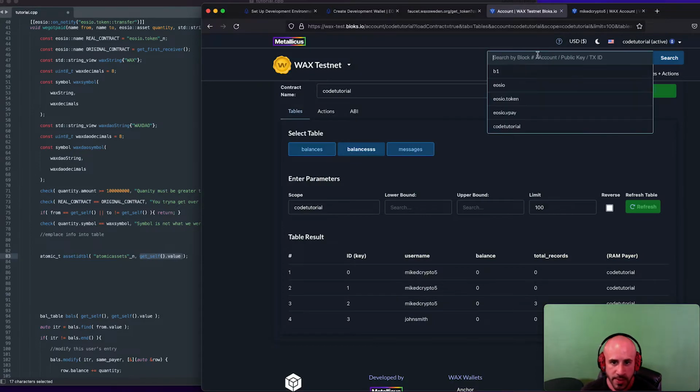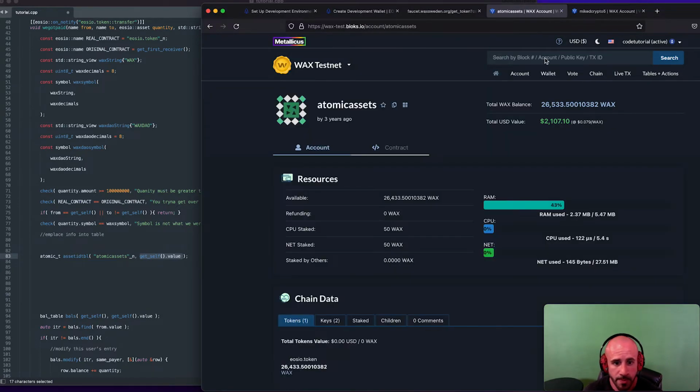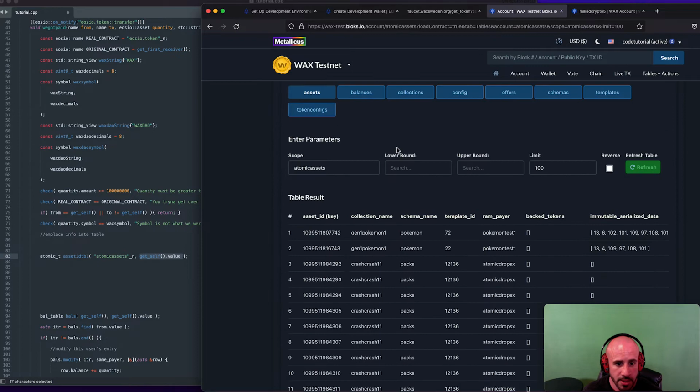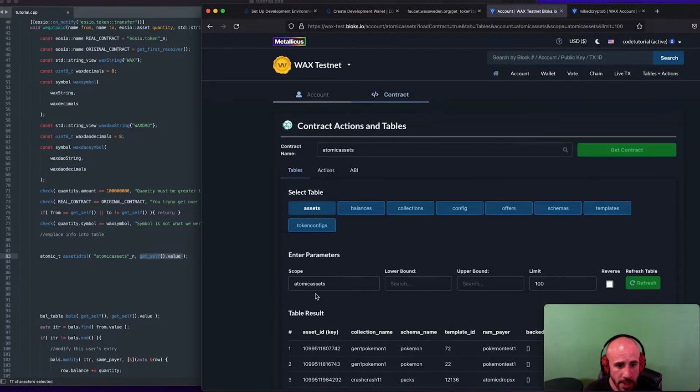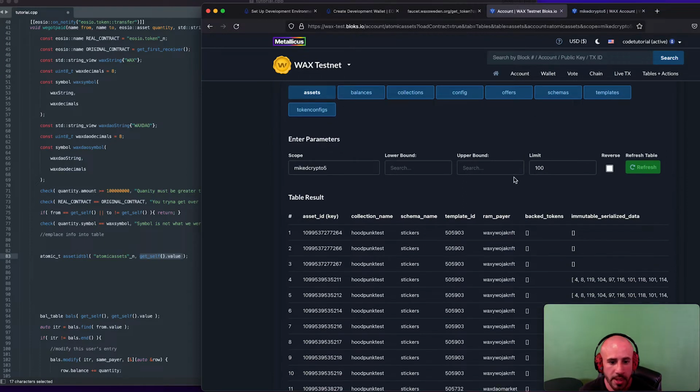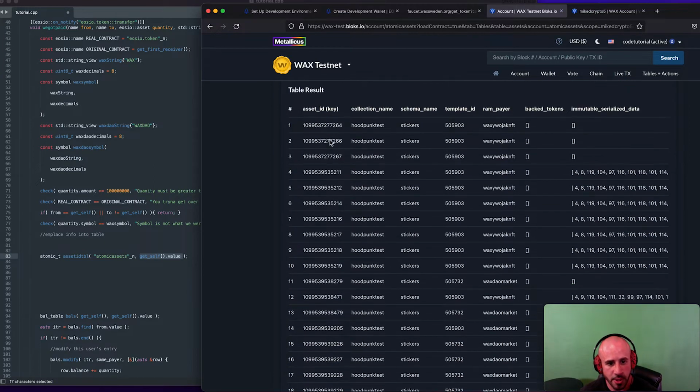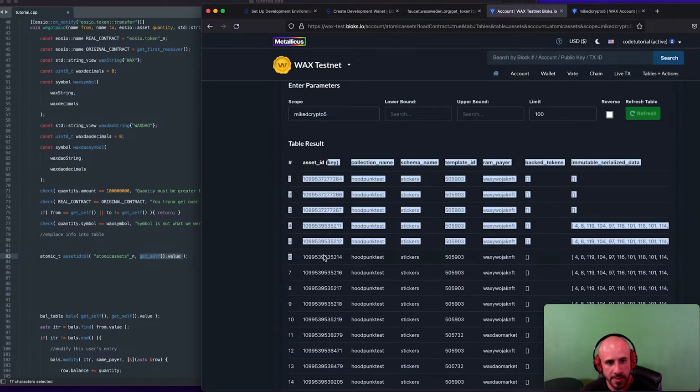Let me make sure that's correct. Let's go to the atomic assets table, contract, and under the scope, let me put the name of, let's put Mike D Crypto 5. I think I have some NFTs there. Yeah, all right, that's correct. So the scope is you're the person holding the NFTs.